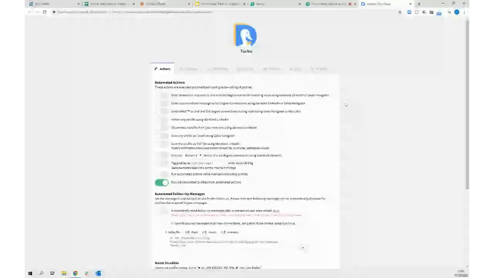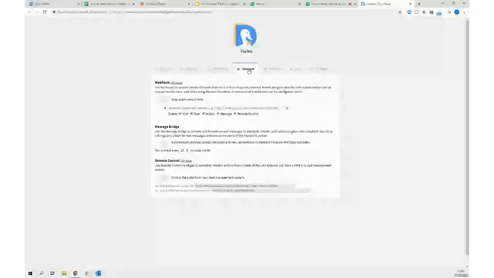And hopefully most of you will be familiar with this, but because we're now building Zaps and we're carrying out manual actions as we're building the Zap to get sample data, we need to make sure we turn on the run automated actions while manually browsing profiles. That then enables us to capture sample data to be able to populate and match the data correctly within a Zap. So I'm going to turn that one on there now. And we'll now go along the top here to our Connect tab.